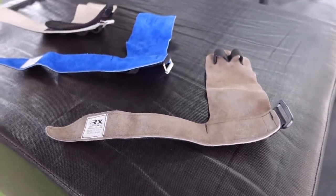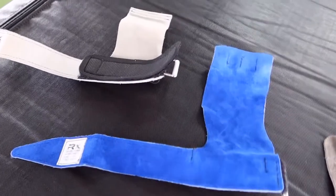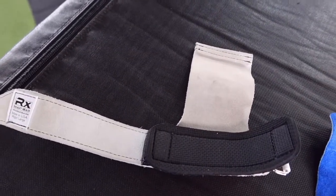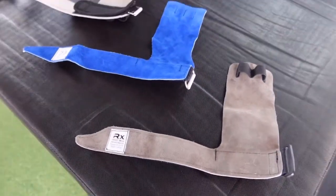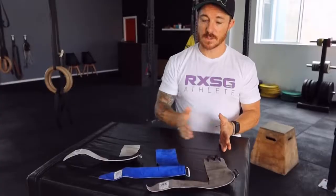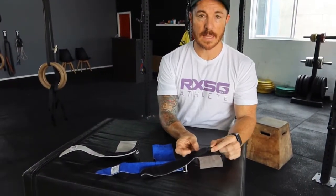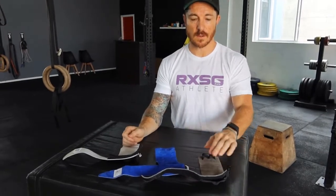In terms of selecting your grip, it is going to be personal preference. There are a lot of differences between the three, which we have explained. One thing we didn't mention is the thickness of the grip — the AF and Smart grips are going to be of similar thickness, whereas the Alex Smith grips are going to be significantly thicker. Each of those grips are all made out of leather and are very hardy. They are inbuilt with the band keeper, so if you do want to take the grips off and put them into the wrist grip at any time, you have that option as well. Any questions, feel free to leave comments below.